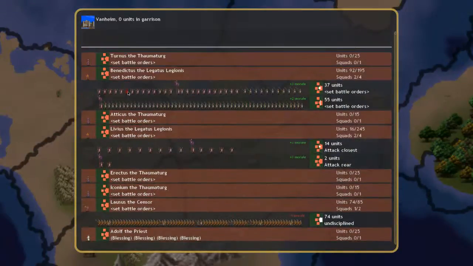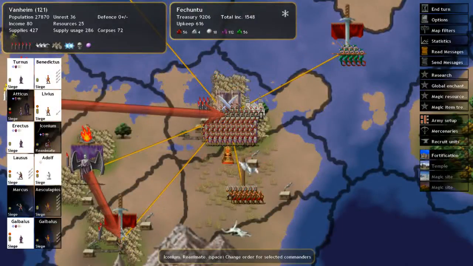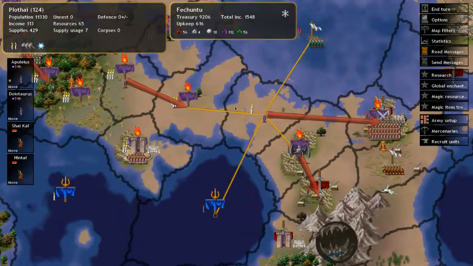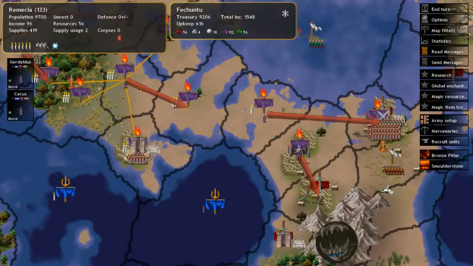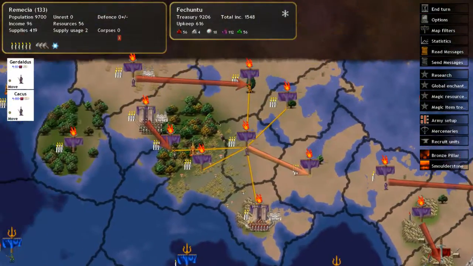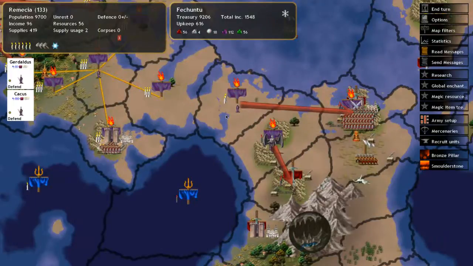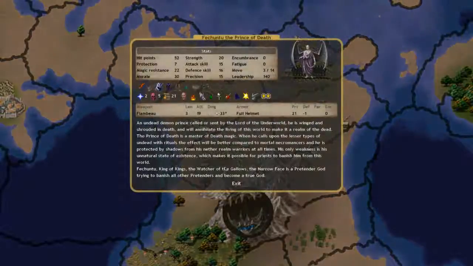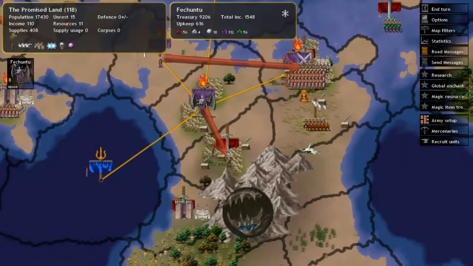We do have a few mages present, but they're not really high leveled, so they can't cast a lot of magic. That's why from the rear we're bringing forward some fire mages and some higher tiered thaumaturgs, which are going to be able to cast some more of the deadly spells. I've already equipped our Demigod with a few different weapons, and I'm just going to end the turn.